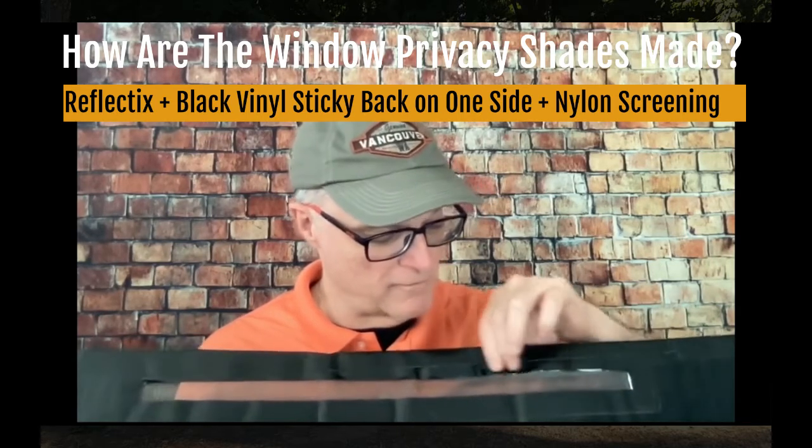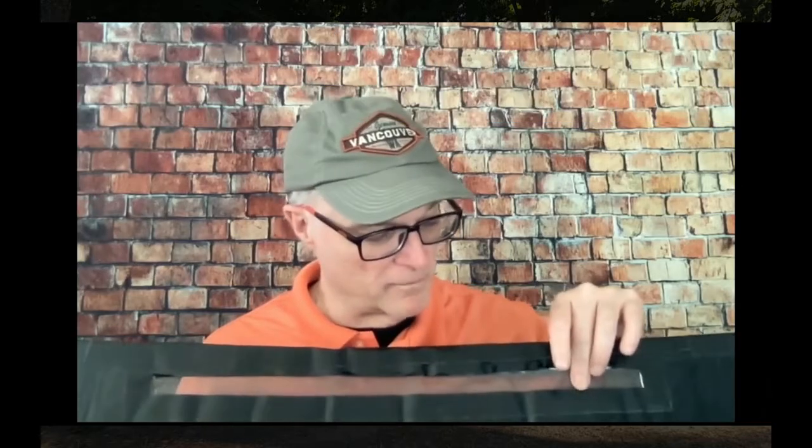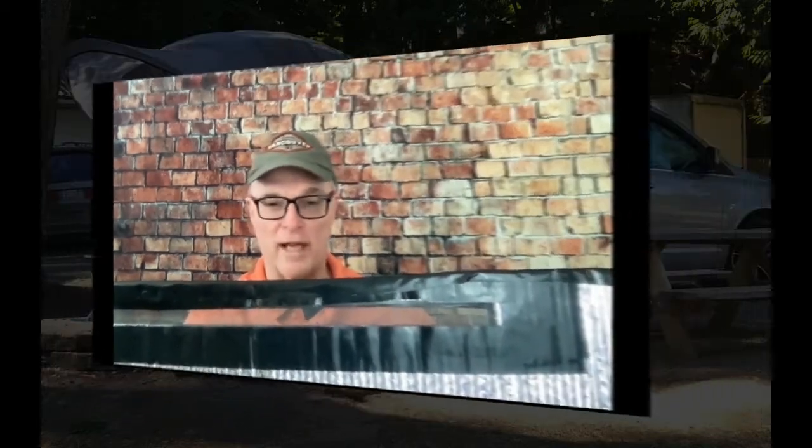It also helps provide some support. I put in a piece of sliding door window screening — it's nylon, so it's very lightweight. You just cut it to size, stick it on there, and tape around the edges with gorilla black tape. You can see it helps add a little bulk in the places where I mis-cut the Reflectix. The window treatments block the light, and they zip up to the back tent so you're ready to sleep.